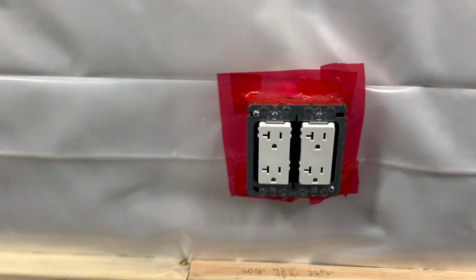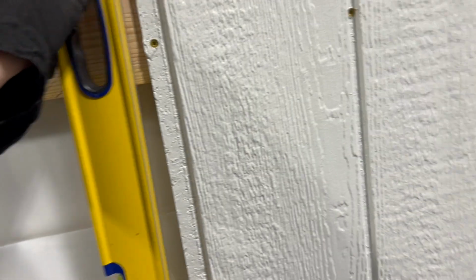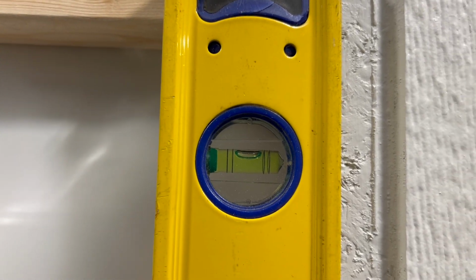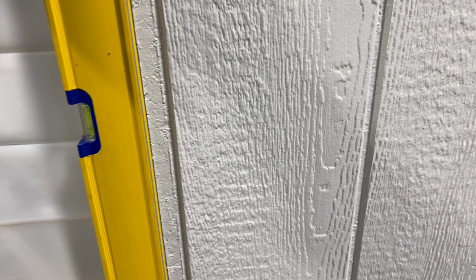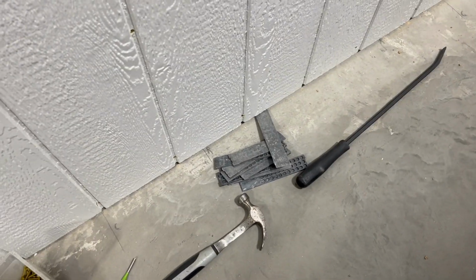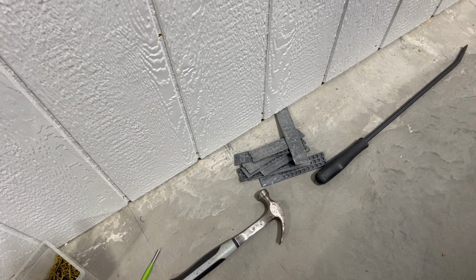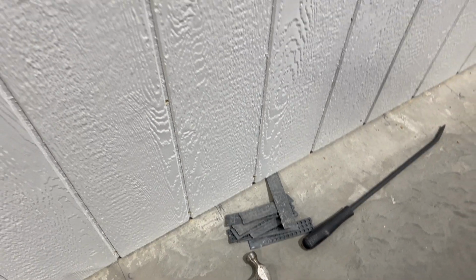One important step, and this is when installing these panels too, that I kind of follow, is this outside edge of every panel, when I put the level up, should be perfectly level. And you can see it is. That keeps that panel square. Now, I've been using various shims, you can see there on the floor, and that's kind of how I've been working with them. Been shimming them up a little bit at a time, just to get them level.